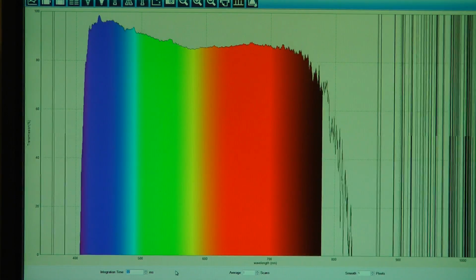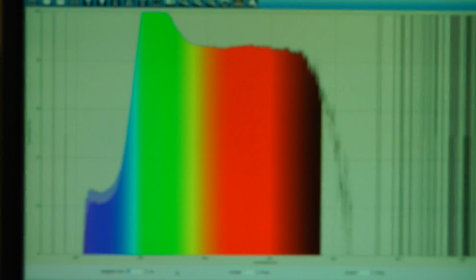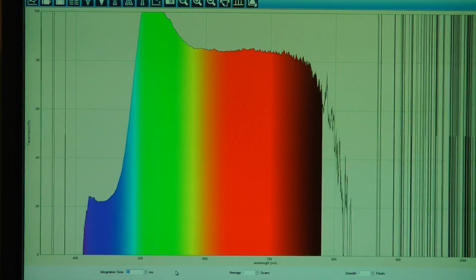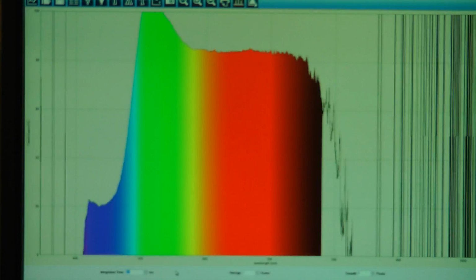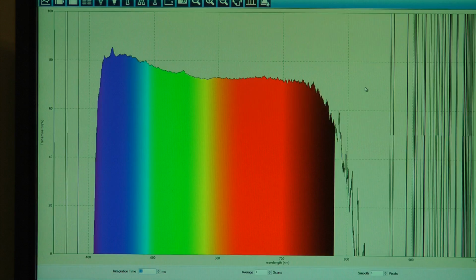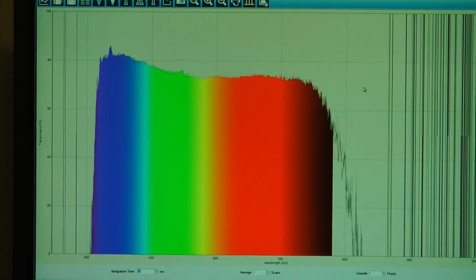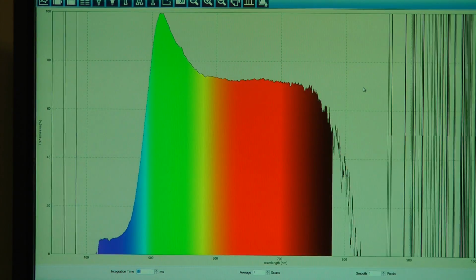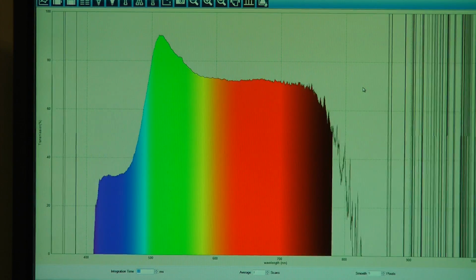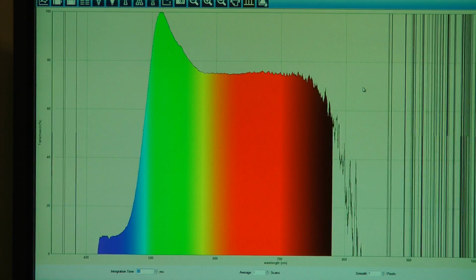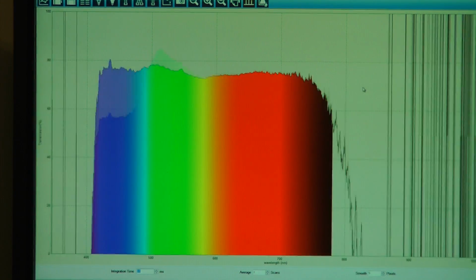It looks like what it's doing is absorbing some of the light in the blue region and radiating it back out in the slightly longer wavelength in the green region. So that's where the actual energy is coming from. But the eye is much more sensitive to light in green than it is in blue, so that's why it appears brighter. I pulled the gain down a bit, and that highlighter does add a good 20% intensity to the light reflected by the paper itself. It's actually really interesting. I never knew that highlighters actually added light at some wavelengths. I thought they just appeared to be bright due to the color.